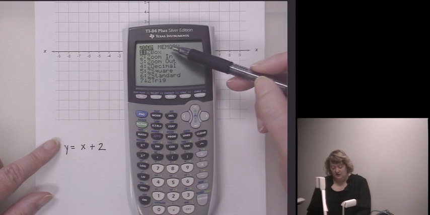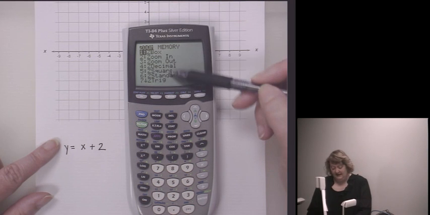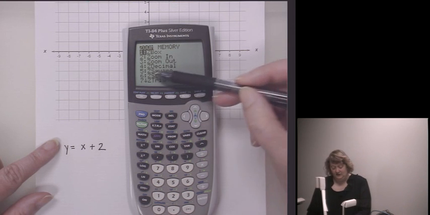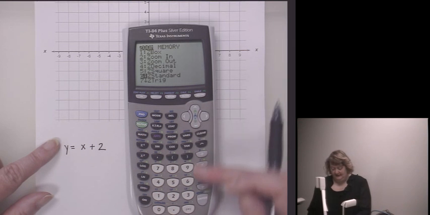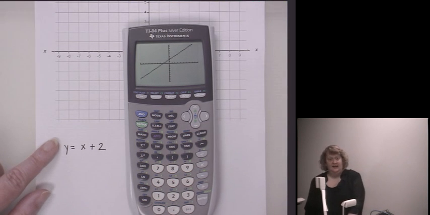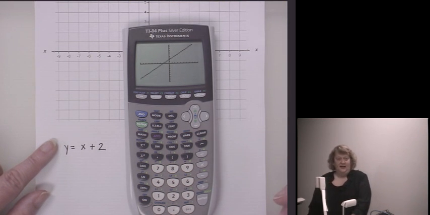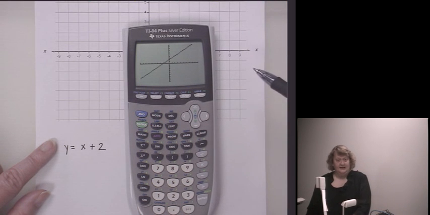And we've got certain zooms that we can use. And as your teacher needs you to learn about these, you'll go through these. The one that we want is the zoom standard, which is Z standard, which is number 6. We can go by number or arrow down and press enter. I just press the number 6. And that gets it to a standard window. A standard window on the calculator is 10 up, 10 down, 10 to the left, and 10 to the right. I'm not going to go into any more about the window. I'm going to do that on a separate podcast.